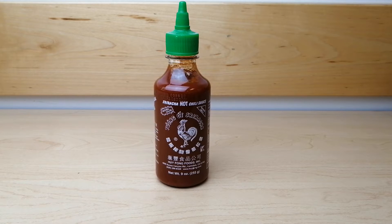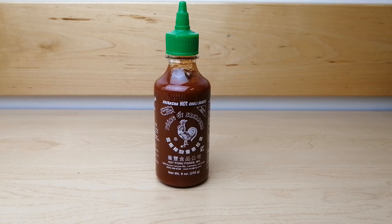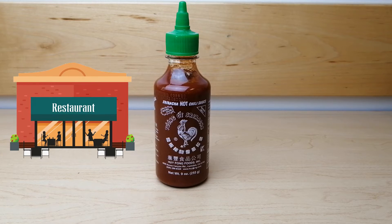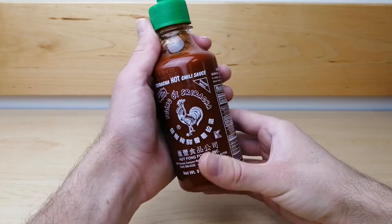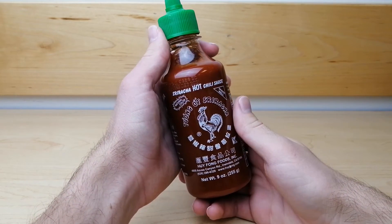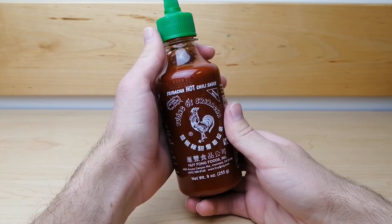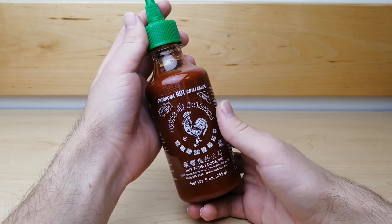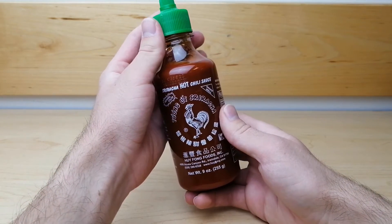Soon, she began selling her sauce in Bangkok. It became widely popular and chefs all over Thailand's capital began using her sauce in their recipes and in their restaurants. Sriracha hot chili sauce has remained a family business to this day. Laor's son, Lakut, is currently the head of the company and continues to make the same quality of sauce that his own mother would have, using the freshest hot chilies.